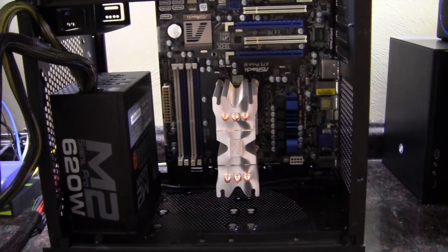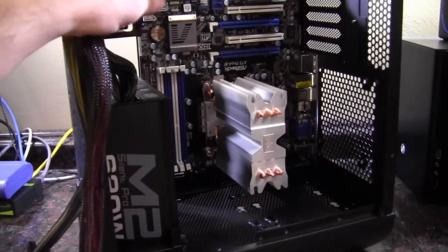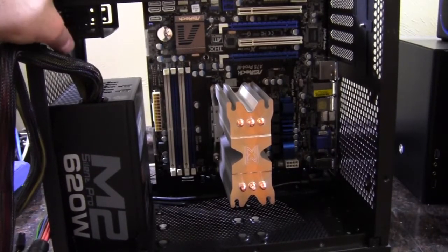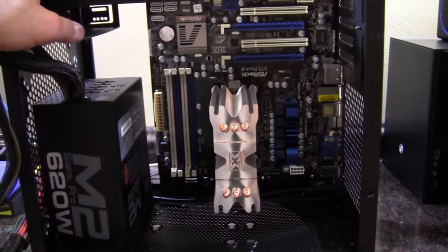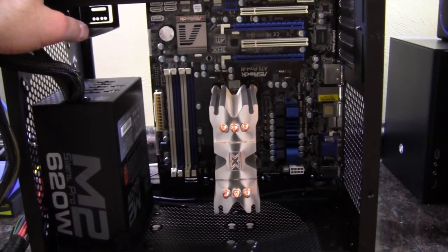As you can see here, this is the Bitfenix Prodigy M. This is the MicroATX version of the Bitfenix Prodigy. It's a fairly new chassis, and this is my first build with it, so I just wanted to do a quick video with a couple of things that I've noticed, maybe some pointers as well, to anybody who hasn't used it.